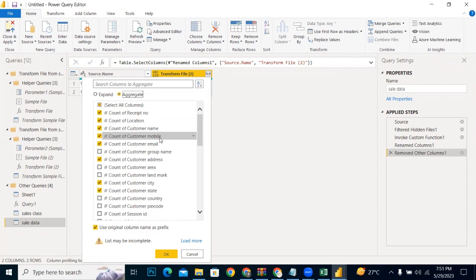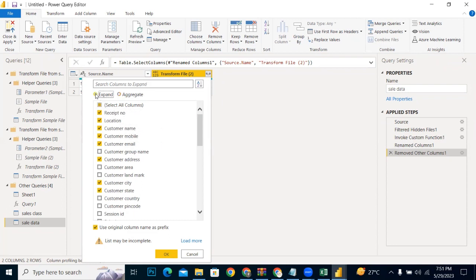That's the aggregate. But in this one, it expands it. It shows me everything in there. It shows me the data, the ID itself. It's not counting. It's just going to show me this is receipt number 123. You have location Abuja, location Lagos, and this one has the customer name Joy, Peter. But in the aggregate, it's going to count them for me. Maybe if we have 20 customer names, it's going to give me 20. If you have 26 customers, it's going to give me 26. That's the difference between the expand and the aggregate. The aggregate counts. The expand expands the data so that you can see the serial number yourself.